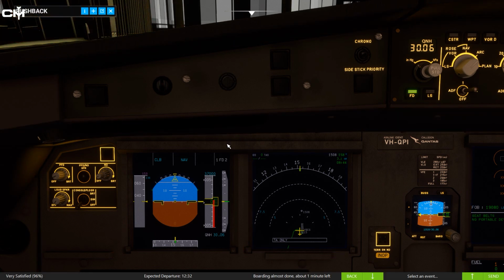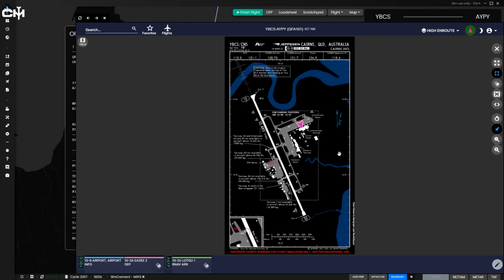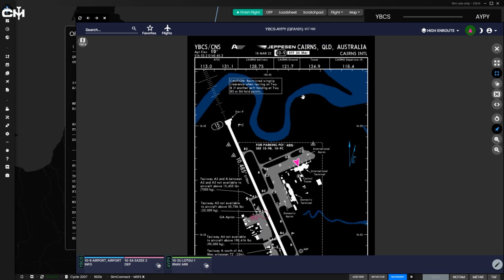We've got a couple minutes left of boarding. Let's take a look at this taxi and departure briefing real quick so that we've knocked those out of the way. So here we are, Cairns in Australia, Cairns International. ATIS was 131.1, delivery on 28.75, ground on 21.7. Tower is 24.9, and departure on 18.4.